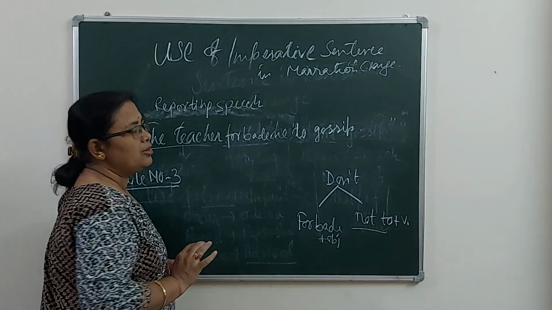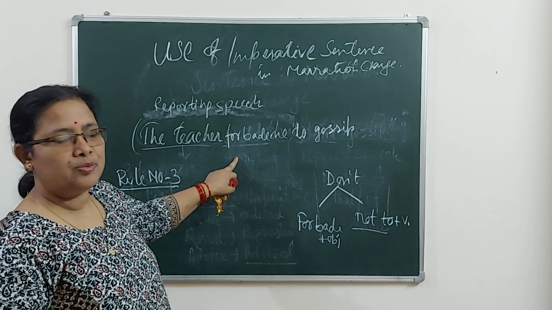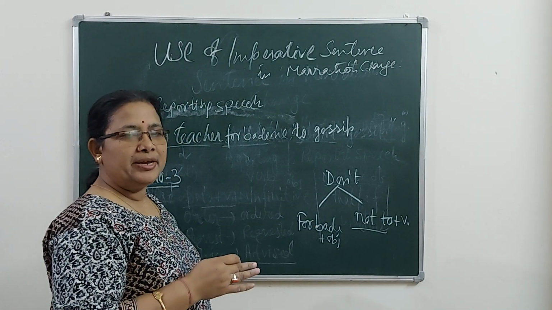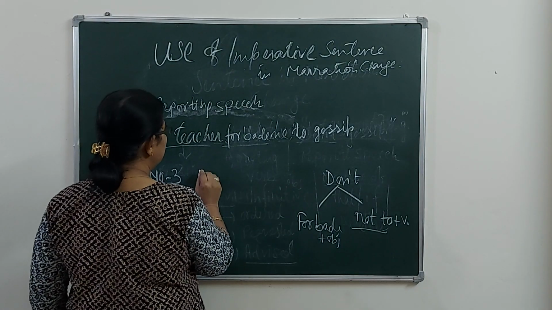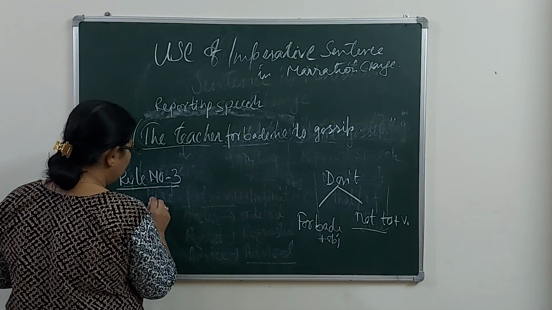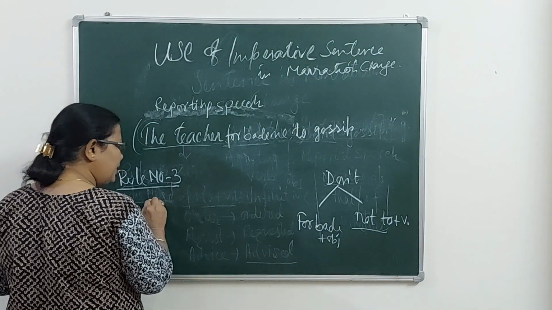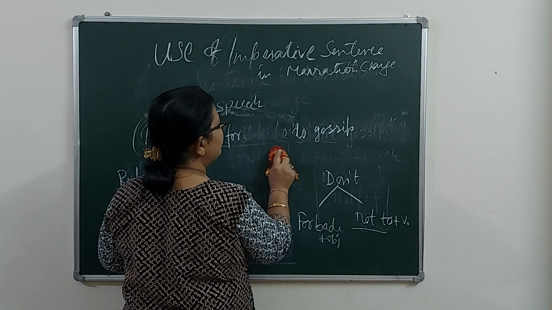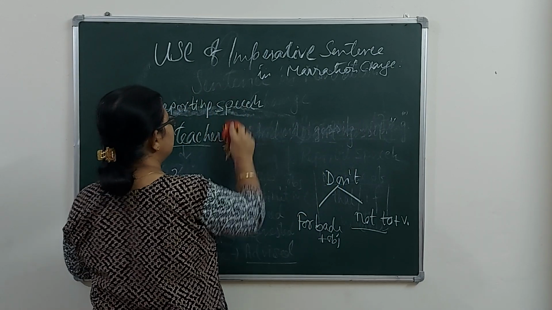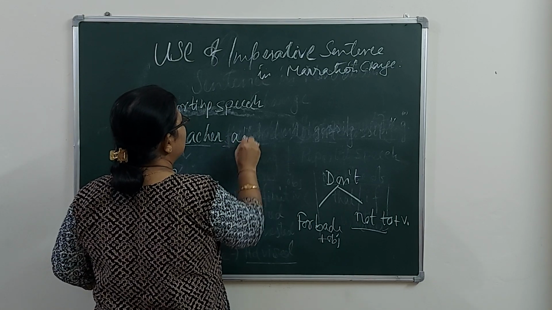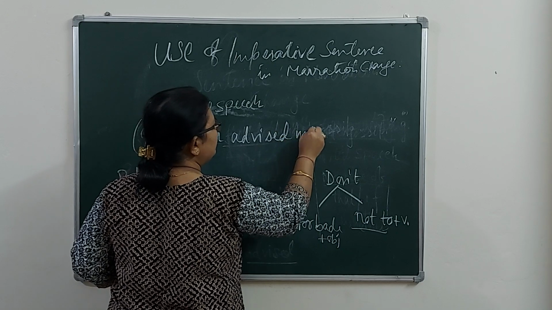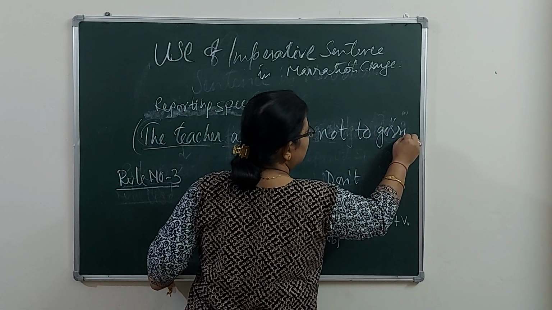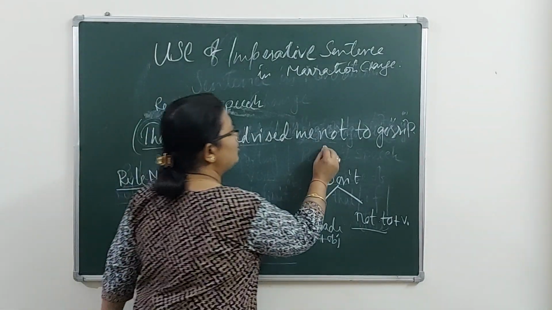So if it is not liked by you, or if suppose you have forgotten this word in the classroom or examination room, then you can directly follow this "not to". "Do not" was there, then change it, make it reverse, "not to". So the teacher, according to mood, you have to. According to mood you can use here also. What mode you can use here? Request, order, command, anything you can use here. The teacher forbade. So instead of forbid, we can use here "the teacher advised me not to gossip." Full stop. Simple one, "not to".